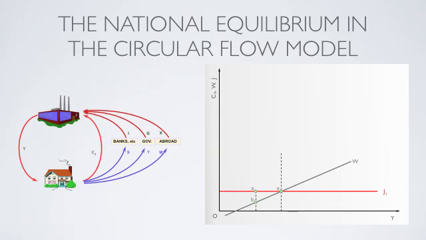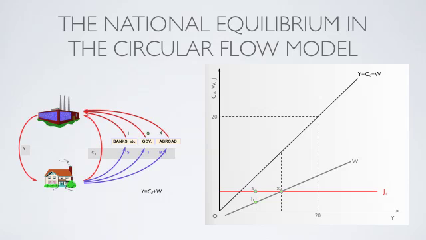The same process can be shown with the expenditure approach in the same diagram. We start with income being equal to domestic consumption plus withdrawals. This is shown with this 45-degree curve. The 45-degree curve has always an equal distance to the horizontal and vertical axis. Hence, this is the line of equilibrium.